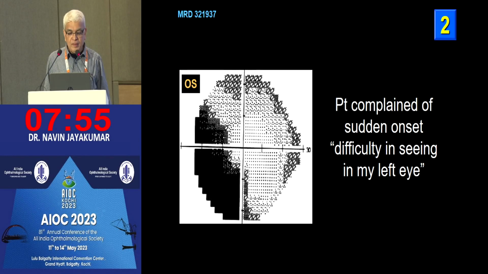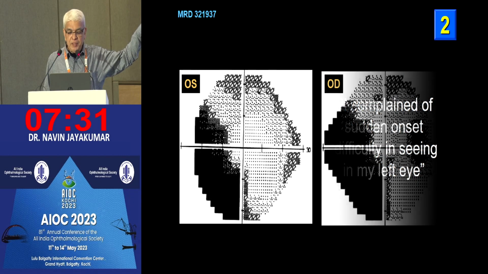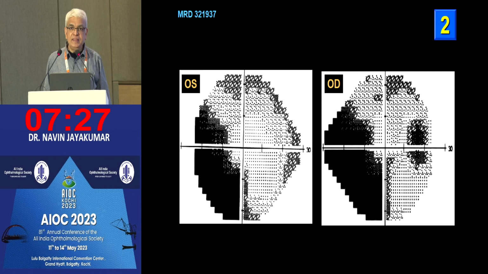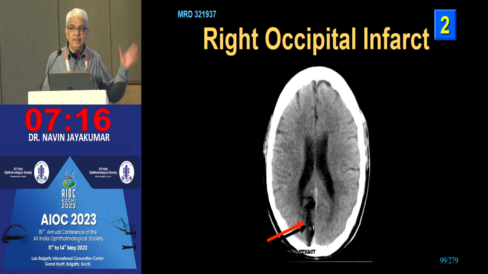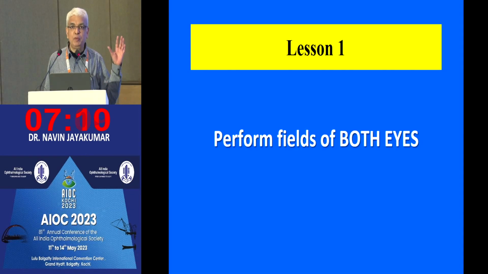Here is another example of another patient who complained of difficulty in seeing in his left eye, and you can see a very peculiar pattern on the field, which you may not entirely know what exactly this is. One thing that is missing that I am not showing you is this, because this could be a problem maybe in the fundus. Is there some lesion which corresponds to this defect? Could be, but let me show you the other eye now. This is the field of the other eye, and you can see both have exactly the same shape, and you can see that very typical stepladder kind of pattern, and this is due to an occipital cortex lesion. In fact, this is a homonymous kind of defect. So my first lesson here is always perform visual fields in both eyes for a correct interpretation.